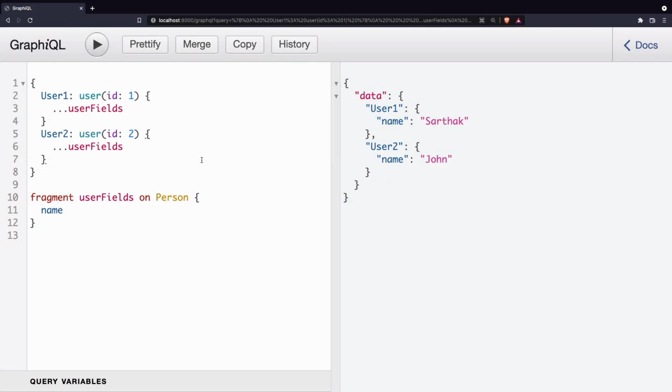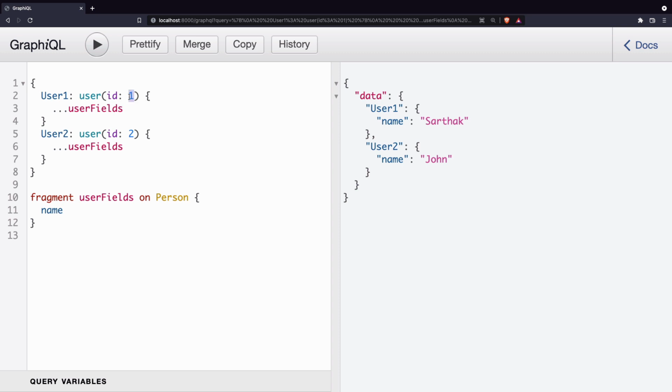When you work in real life, you will not pass the ID as a hard-coded 1 or 2. It should be dynamic, right? Dynamic means it should come from a variable. So if you are searching for any user, you don't know who the user is. You know the ID and you should pass that ID here.